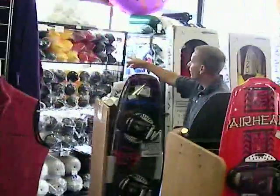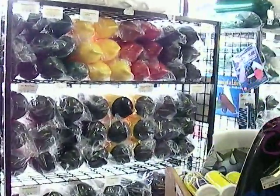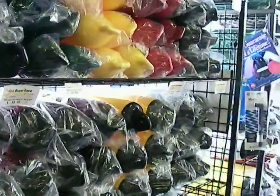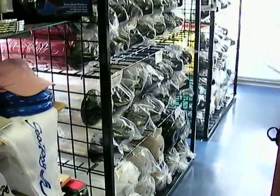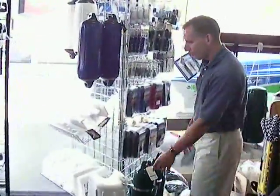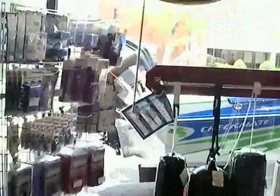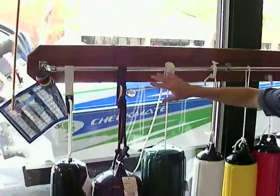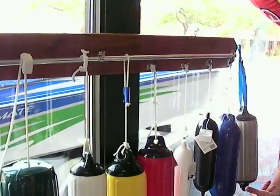Other things that we have back here are fenders to protect your boat when you're anchored out or when you're docking — all different colors, all different sizes, depending on what size boat that you have. We can guide you in your selection. We've also got colored fender ropes to hang the fenders, and a wide variety of different ways to hang them from the boat. We've got them all on display here so you can really see which one will work best for your application.